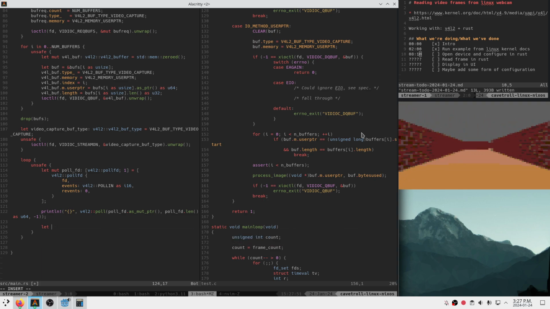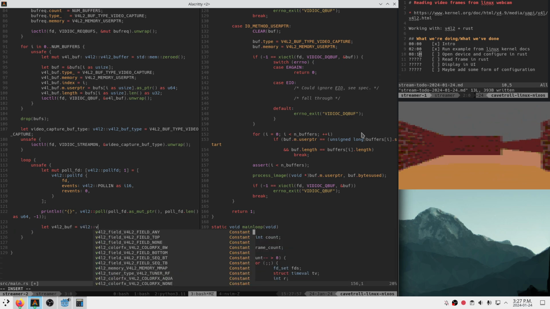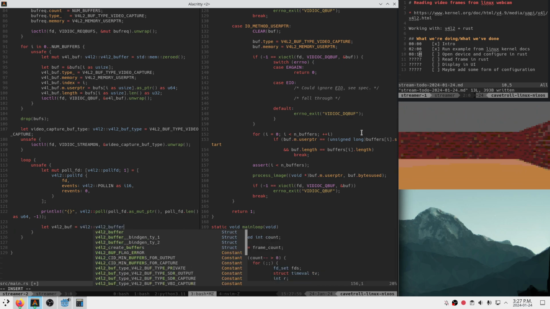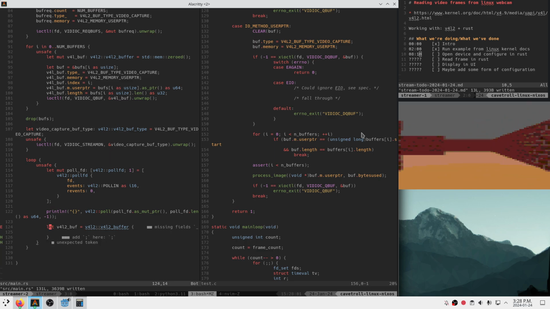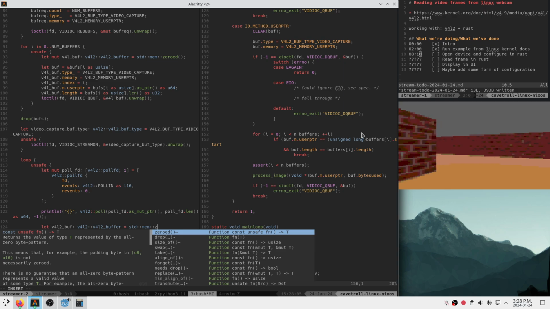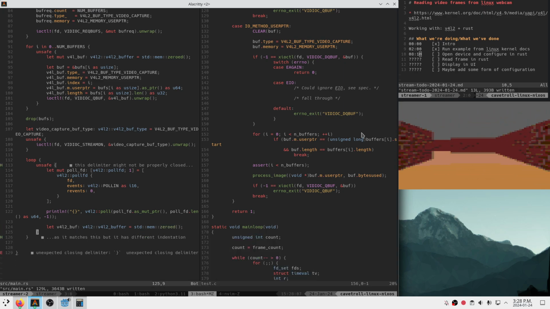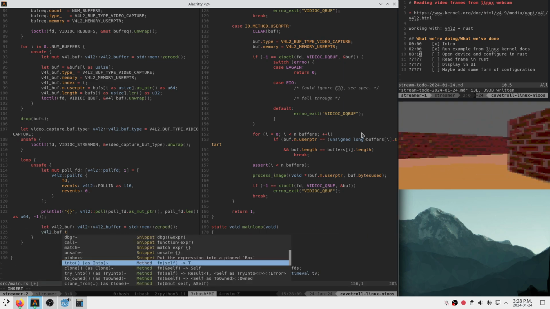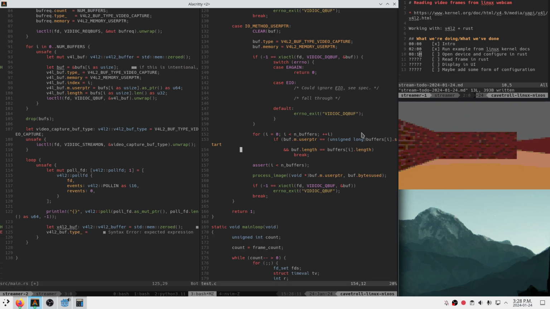Let v4l2 buff is equal to v4l2 buffer. And I guess we do it like this. We say it's a zeroed out thing. And v4l2 buff type is equal to this.